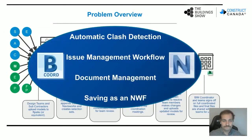Issue management workflow. Industry-leading issue management workflows, BIM 360 has an extremely robust platform that has the ability to tie clash detection issues to a location on a model. Also assign specific individuals or roles or companies, and track all the communication and documentation within the issue itself. So of course, there might be some solutions that could offer you something similar, but ask yourself this: where does the data go after the coordination process is complete?